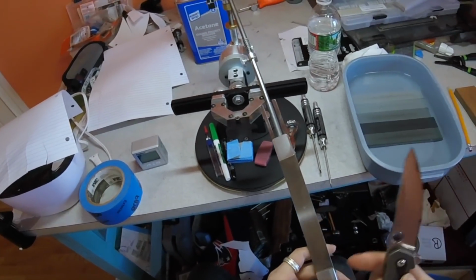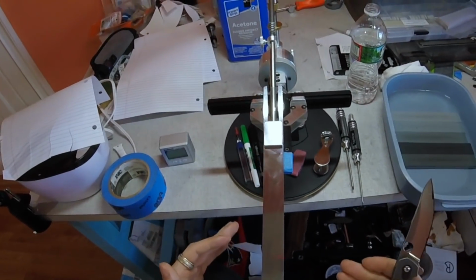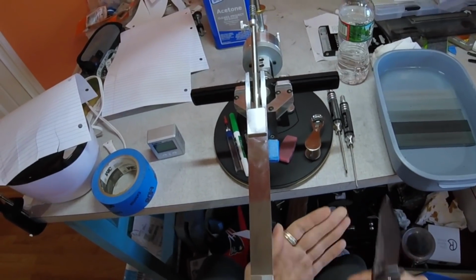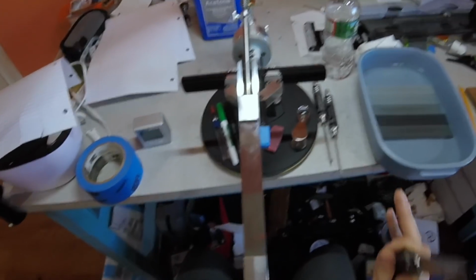Because at the end of the day, we want a healthy, sharp edge. And that's something that you don't see talked a lot about on the forums. A lot of people are chasing mirrors, but they don't talk about just having a healthy edge. So with that being said, let's get into it.